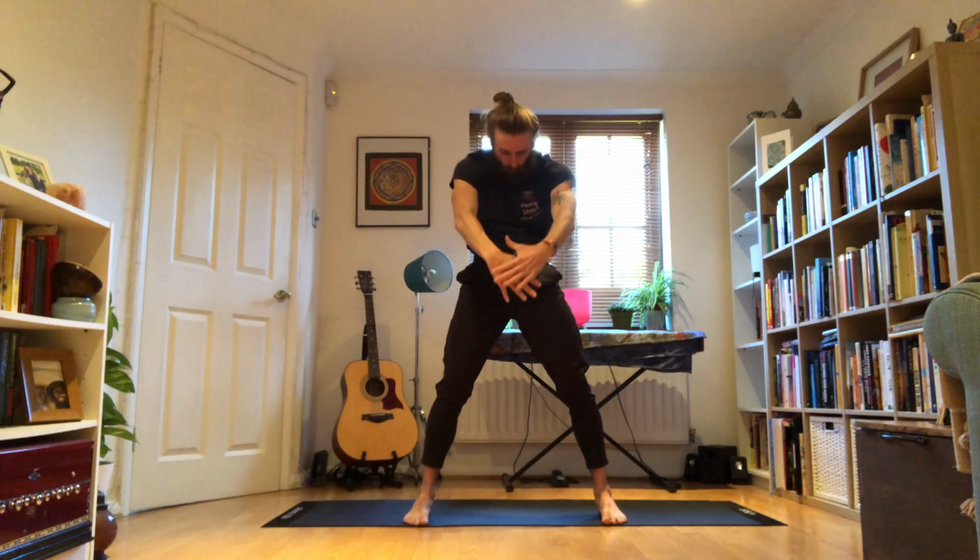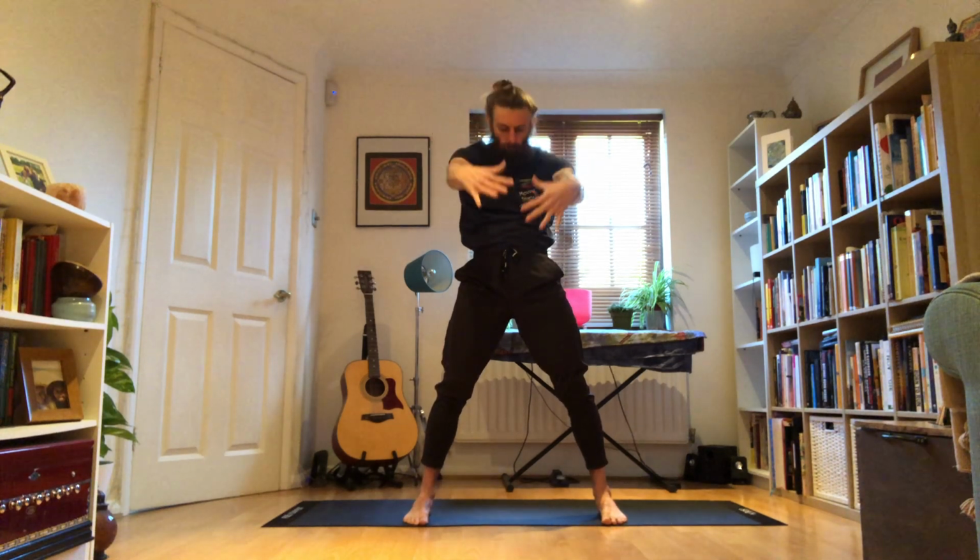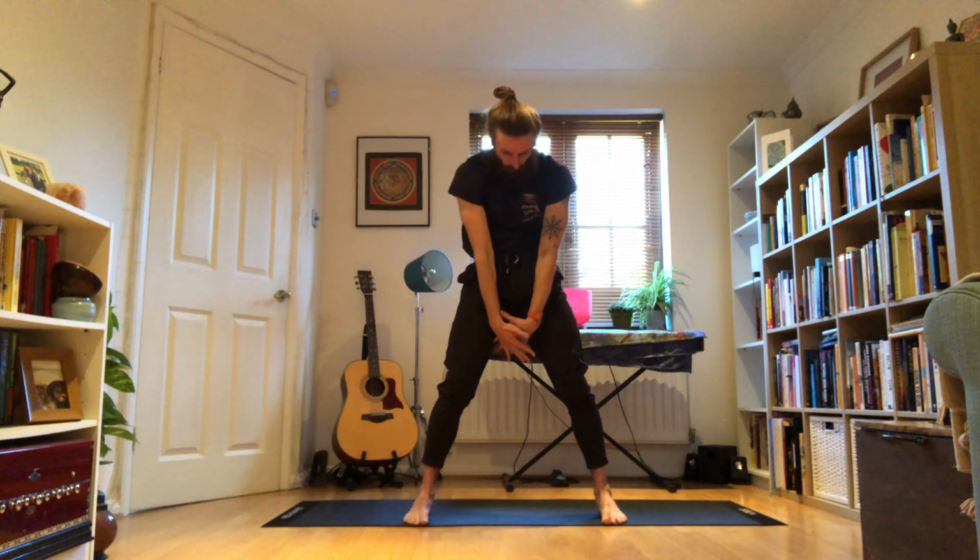Do two more. Tense the front of the body, arms come back straight. Make sure you're breathing. Tense the back of the body, arms come down, and lean forward slightly. One more. That's it, good. A little shake around.